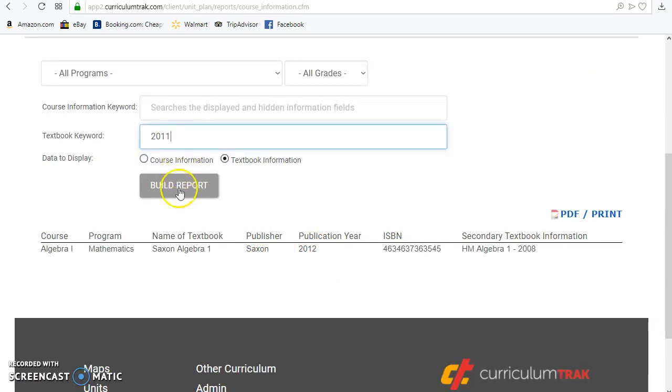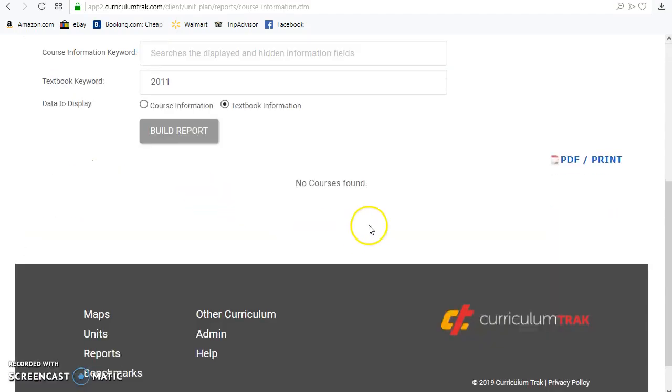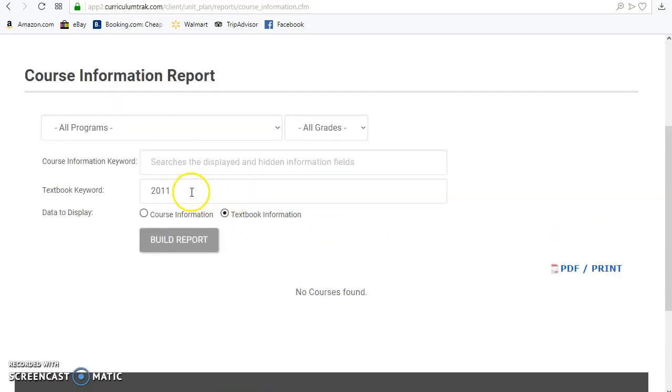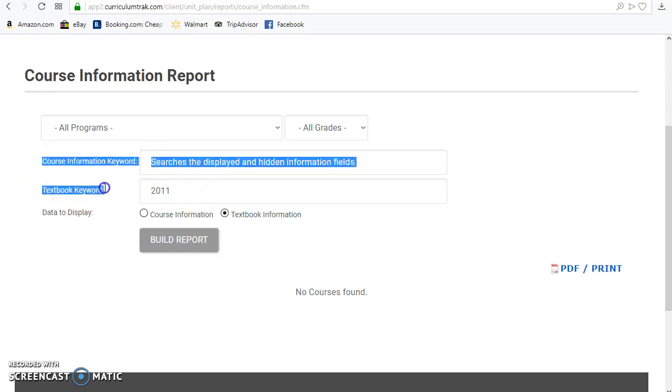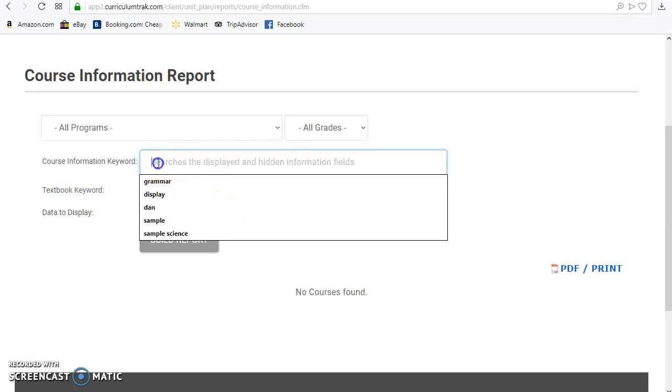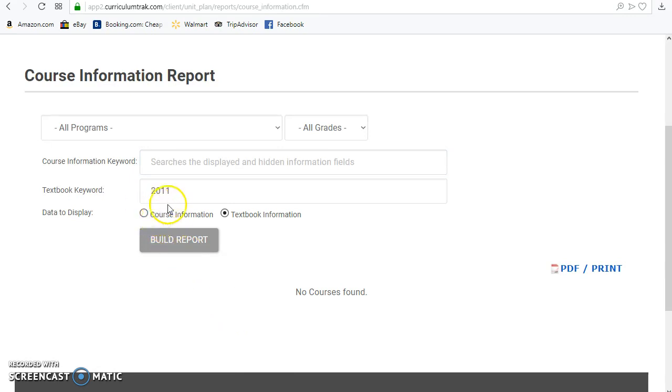If I'm looking for all those for 2011, there are none that will appear. So again, this report will allow you to work with the textbook keyword, and then you'll probably want to display it by textbook, or you can do the keyword here for those other two fields and display it by that.